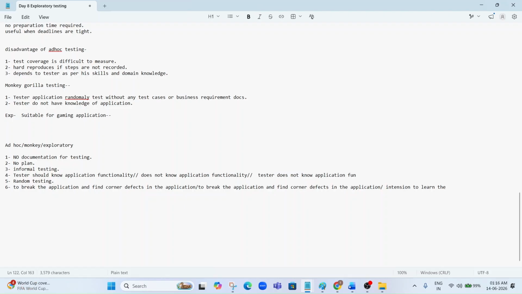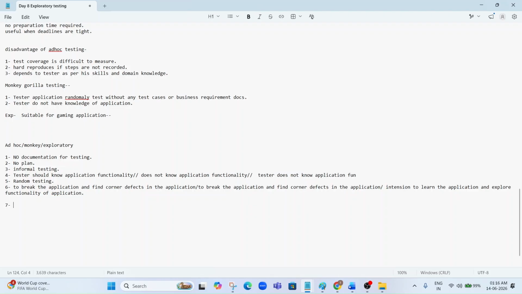Intention to learn the application and explore the functionality of the application. That process is called exploratory testing.